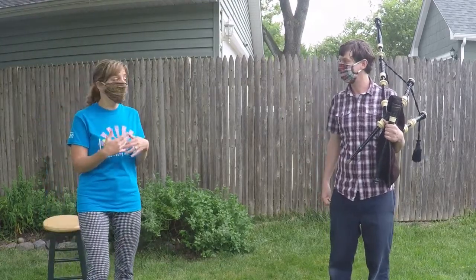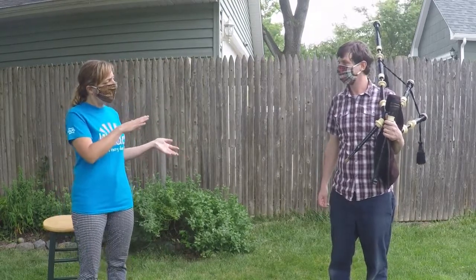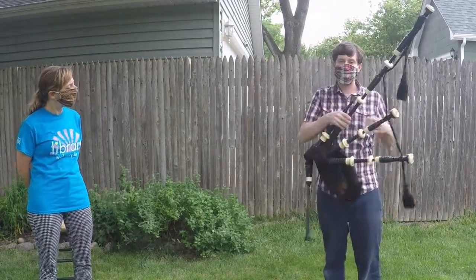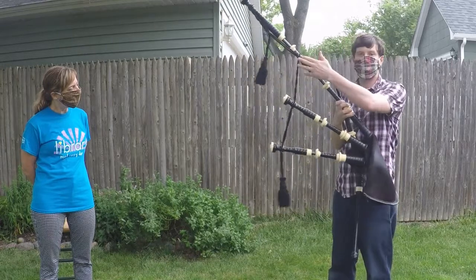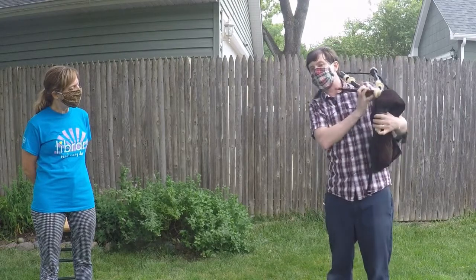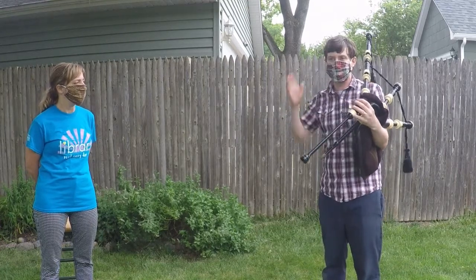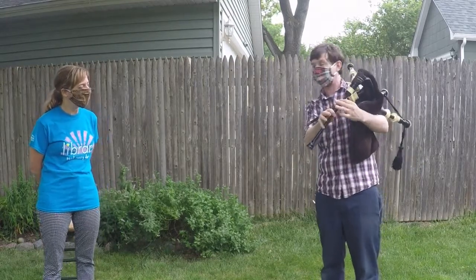When I look at this instrument, I see a lot of parts and pieces and I don't know what they all do. Can you give us a play-by-play of how you actually produce this beautiful sound from the instrument? The loud hum you hear in the background noise is the drones — right here. There's a bass drone and two tenors. And then the really big sound, the really loud one, is actually from the chanter. There's about a one-inch reed in the chanter, and that's where you make that loud noise that sometimes people cover their ears for. And then you just have the finger holes, and that's how you play.